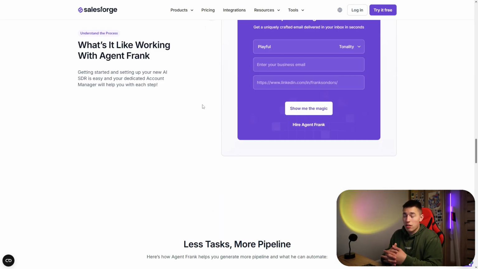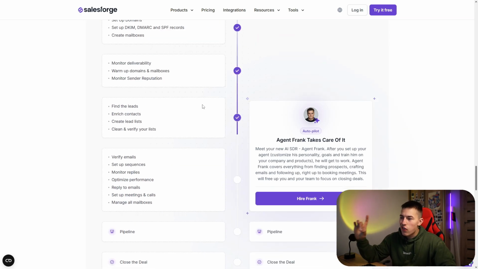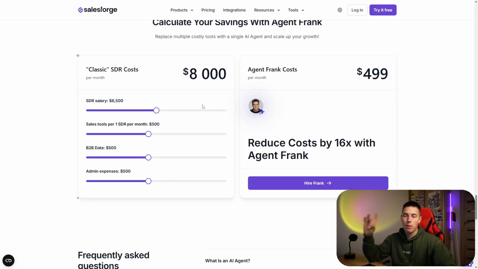Basically, you just teach it stuff, you connect your mailboxes, and it finds the leads that match your ICP the best. It constantly learns. It writes hyper-personalized messages itself, so not templates, not just variables. It does all of that for just $500. So instead of Prospi at $400, you pay $100 more, but everything is automatic. You can go sleep and it does it for you. No setup, no management. Who wants that?